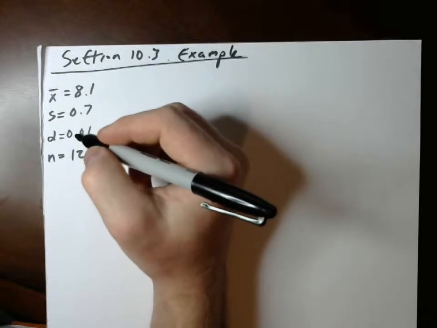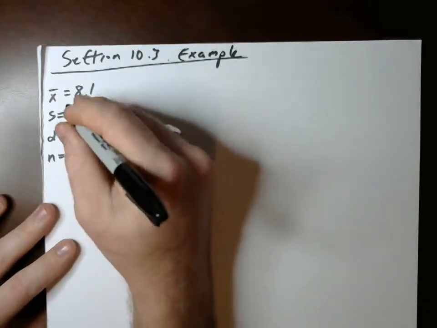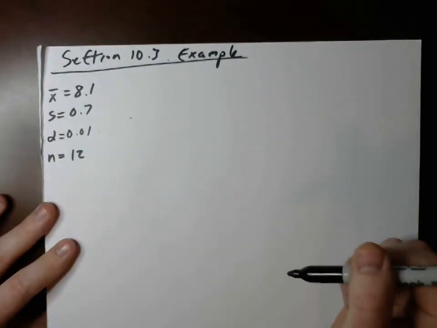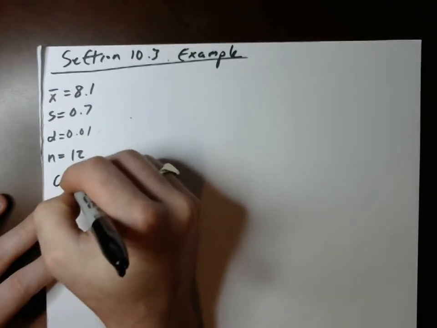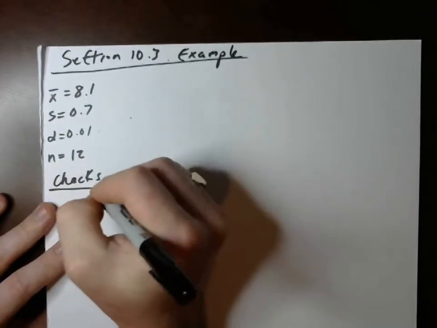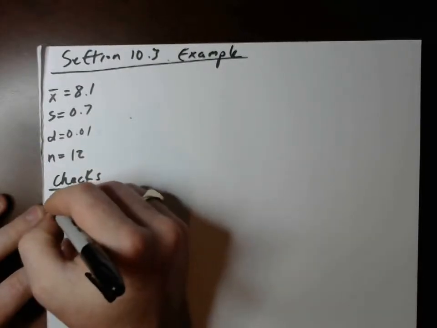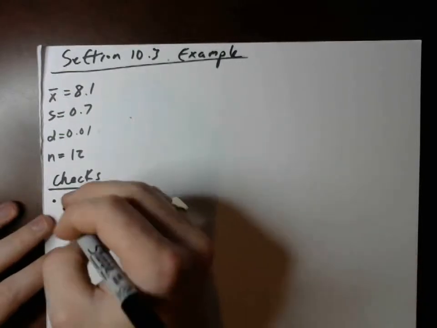So it's kind of nice here. It actually says in the problem, the researchers randomly selected, so we got our steps of randomness, just to point that out. But anyways, we have all the numbers that we need. But let's proceed. So here's our checks. We're going to go pretty quick through this because it's not really much different. There's some slight differences. So randomness. Do we have randomness? So it says in the problem, the researchers randomly selected 12 adolescents.